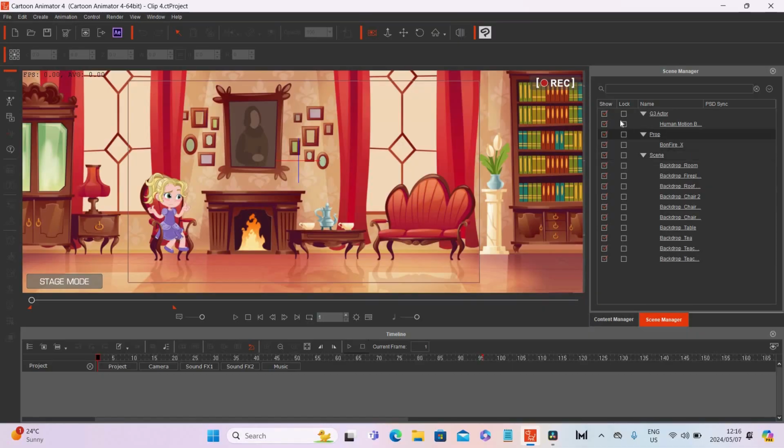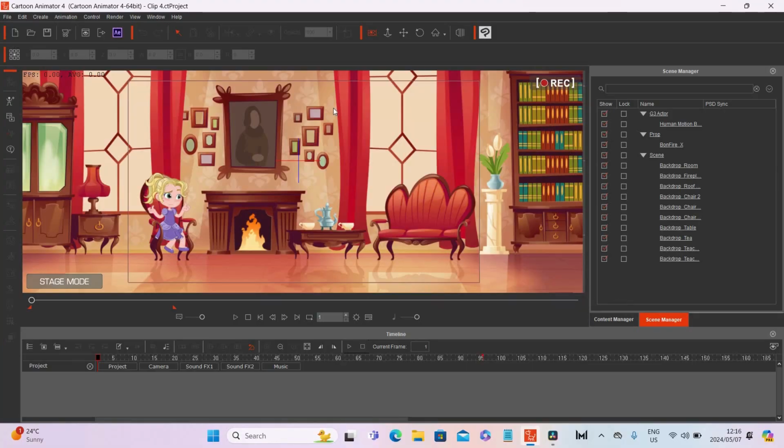Once you're happy and you finish animating your scene, you make sure everything is ticked, all the different layers. This is very, very important. Now you need to get your parallax effect correct, like your 3D environment for your 2D animation. You need that to be correct, and then you select everything and export it.